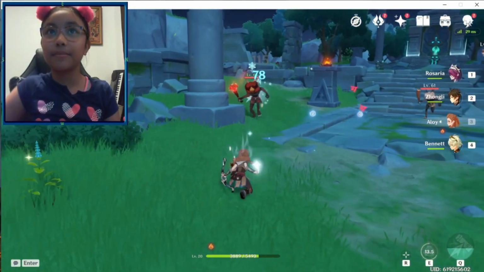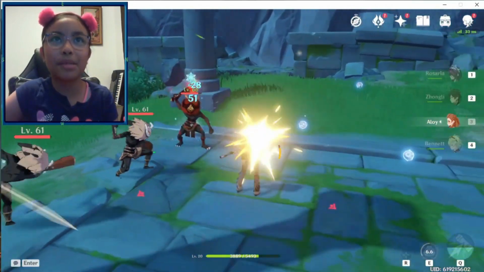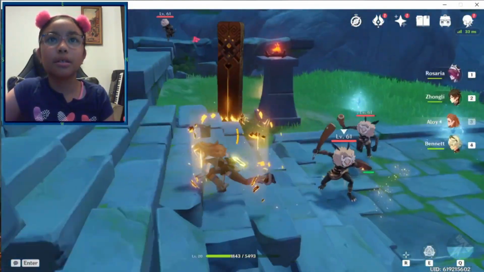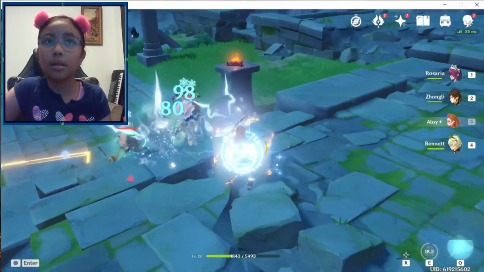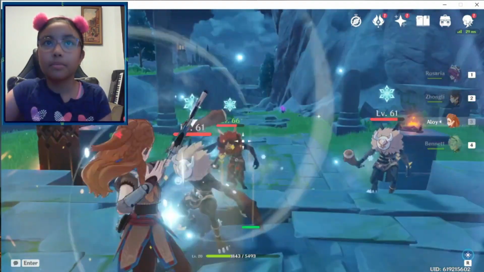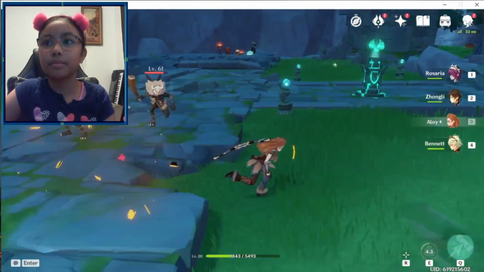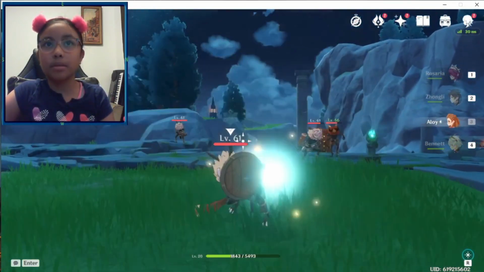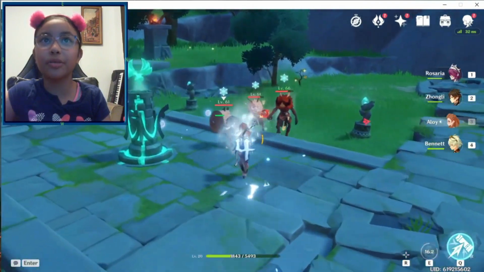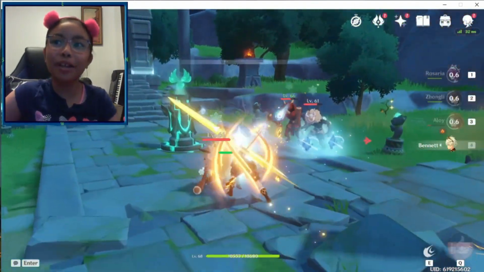I want to see what her Q is. This is really... Oh, I like it. But I can't... Oh my gosh, I need you. Ever seen one of these? Come on. Yes. Okay, her Q. What's her Q? The hunt is on. Come on. That is cool. I like it.